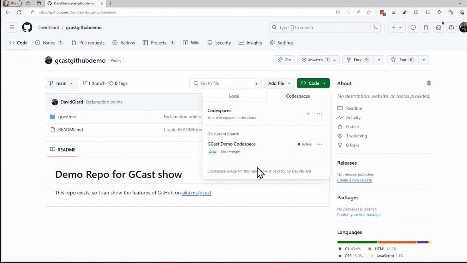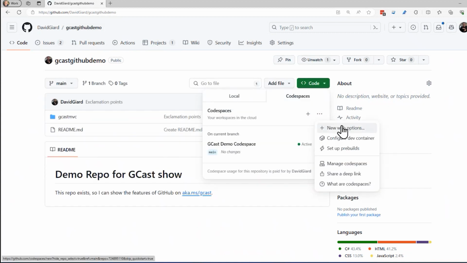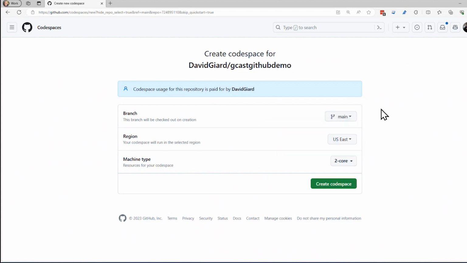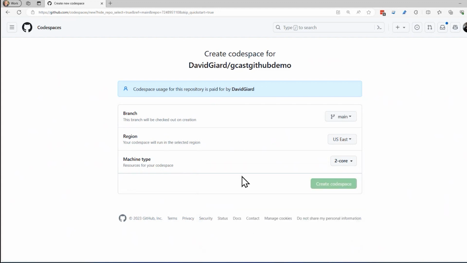I just went into Codespaces and created a brand new one. You can just use this plus button. But if you select this, then I have some other options here. New with dev container here. Now I can specify which branch I want. I can tell it what region I want. So maybe I have developers in Western Europe. That might make sense to put it there. I can specify the machine size that is running on a virtual machine. And maybe two cores is enough. Maybe I want to have a 16-core machine. It'll cost more money, but if I need that kind of power, I can use that as well. I can create it this way as well.